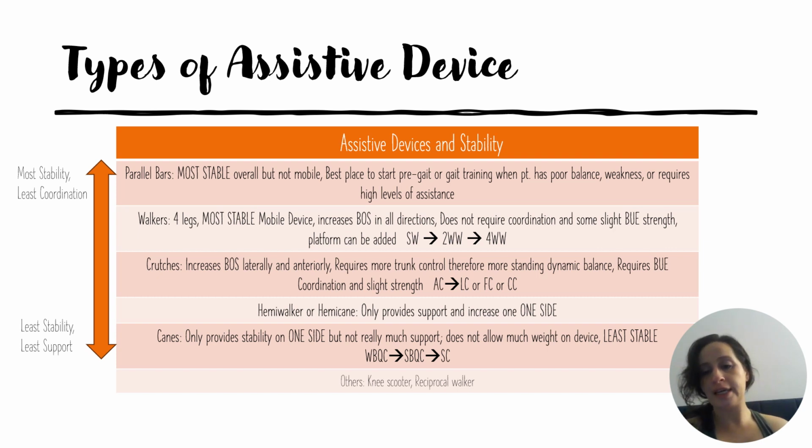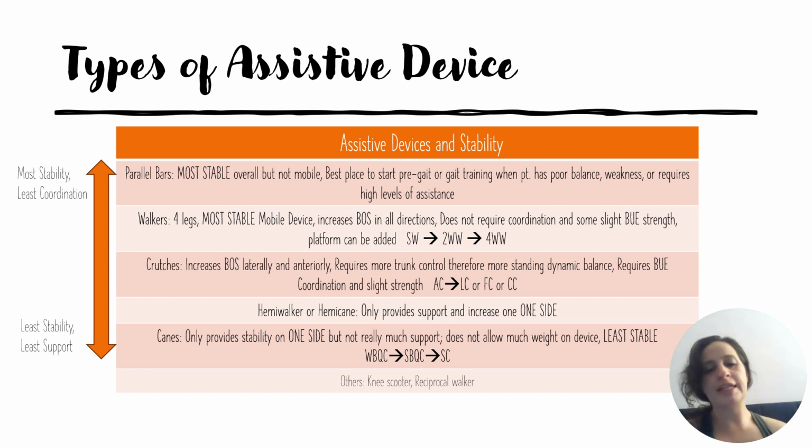What I always say is, if you're ever doing something that challenges your balance, like standing on one foot on tippy toe, see the difference that it makes if you put one finger or one hand on a table versus if you don't. Putting that one hand, even though you're not maybe leaning on it, gives you that sense of, okay, I can hold my balance. And that's what the cane does pretty much.